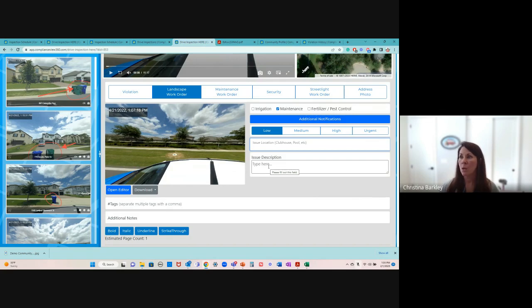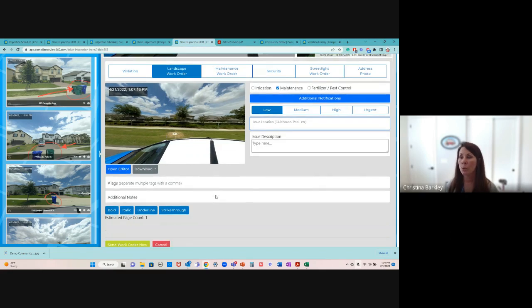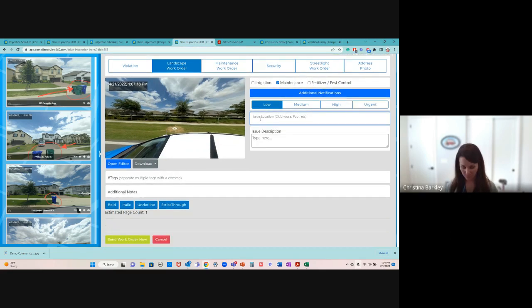The reason is, when we pull this snapshot from that video, it's automatically going to include the GPS coordinates for this specific location, where this particular location was identified, with the date and time stamp. So when we create this work order here, let me show you what happens. Oops.